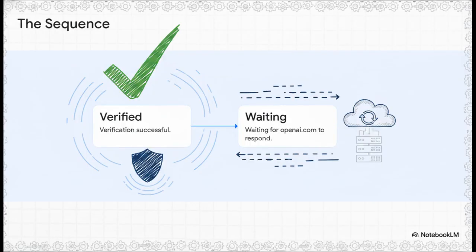But, clearing security is really only step one. Let's move on and see how this builds, because step 2 immediately follows, waiting for OpenAI.com to respond. This right here, it maps out the real-time handover. We made it past that external security gate, and now we're basically just hanging out in the queue, waiting for the actual destination server to acknowledge us. It's giving us a live play-by-play, showing us exactly where we are in that entire connection sequence.